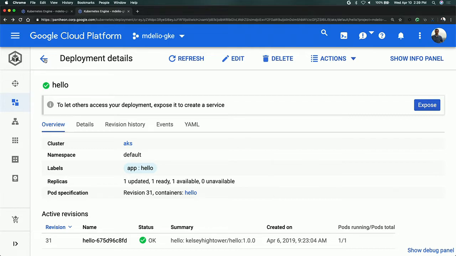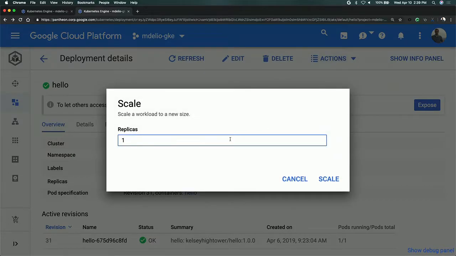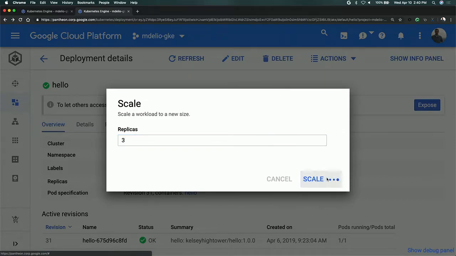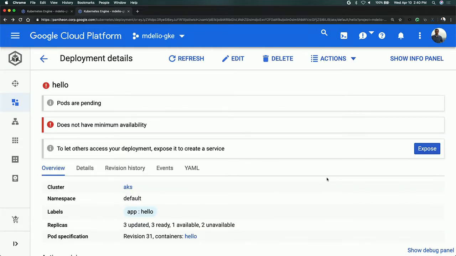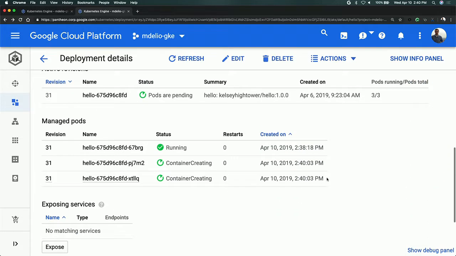So let's go ahead and scale this up so we get 3 replicas of this particular workload. So we're going to go to the Actions tab here, and we're going to hit Scale. And so instead of 1, we're just going to change this to 3. And when I click this button, it's going to declare, I want 3. And what we expect Kubernetes to do is to actually spin up 2 more pods like the first one. And so what we see immediately is that we now want 3. We only have 1. 2 are not yet up.